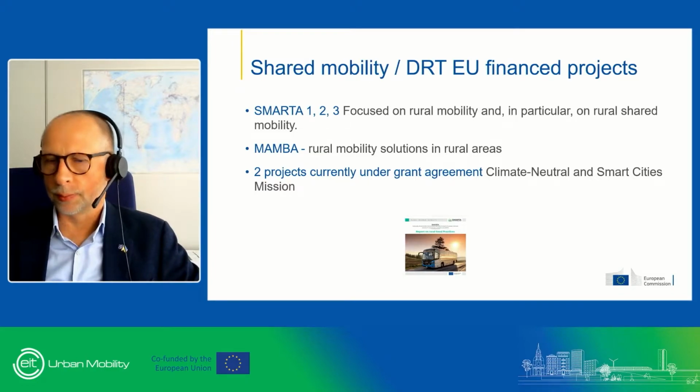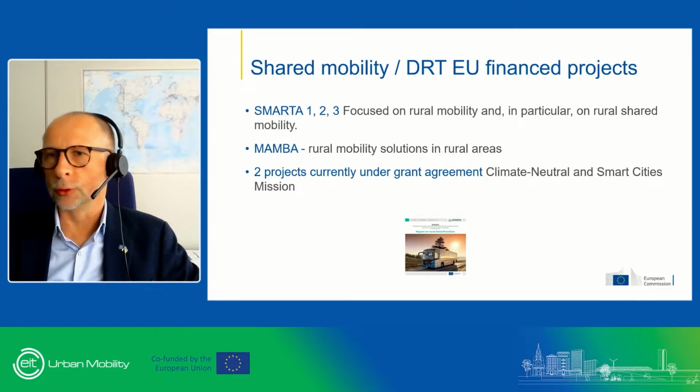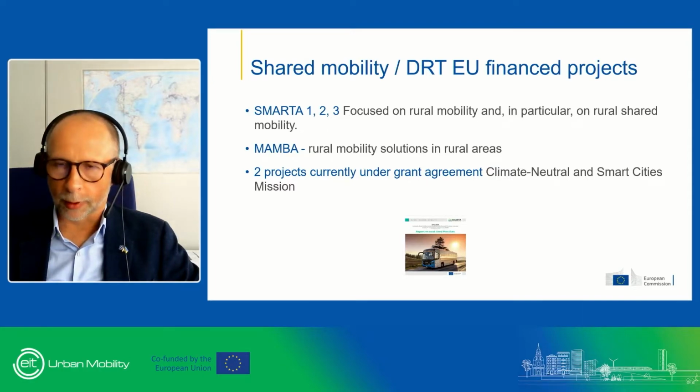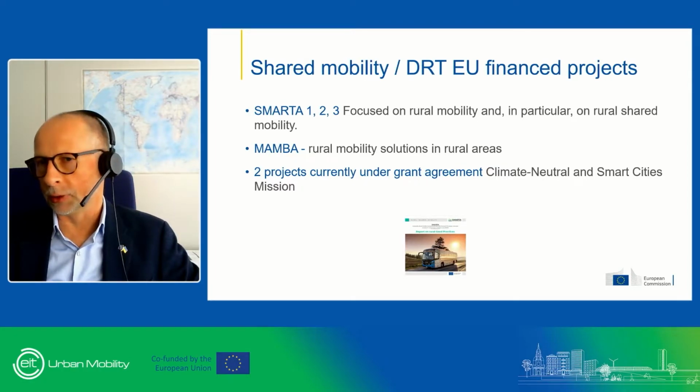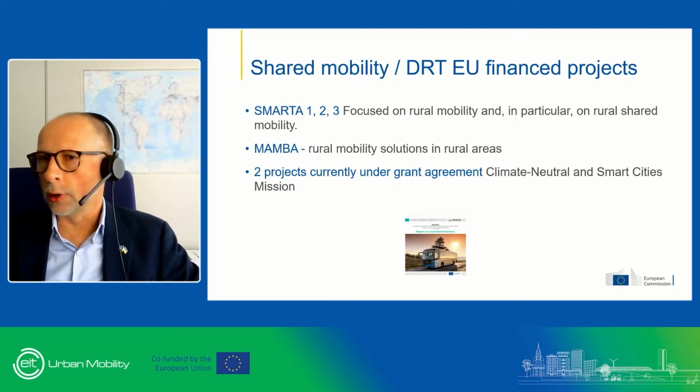Smarta 3 is in the process of being selected. It will focus more on sustainable mobility for sustainable tourism, as well as on the network of municipalities, which I mentioned in the long-term vision. We want rural municipalities to talk to each other, to define their needs, and to set up the best working tools. We are here in the soft law. We can give guidelines and we can give advice, and this is the best way to do it when you listen to what is needed.